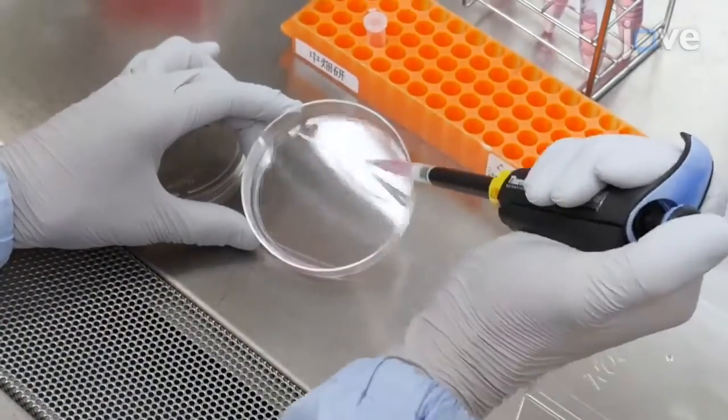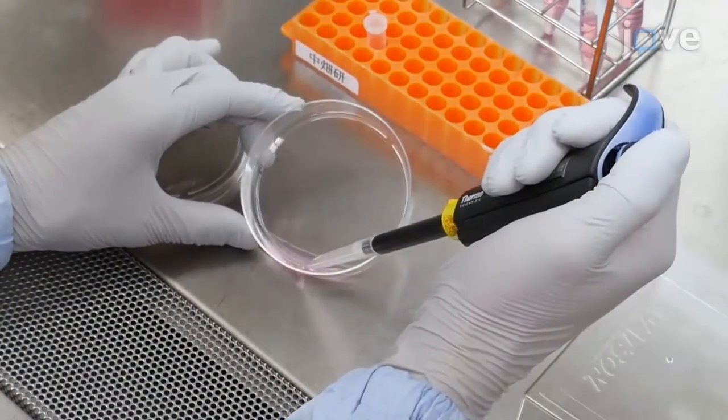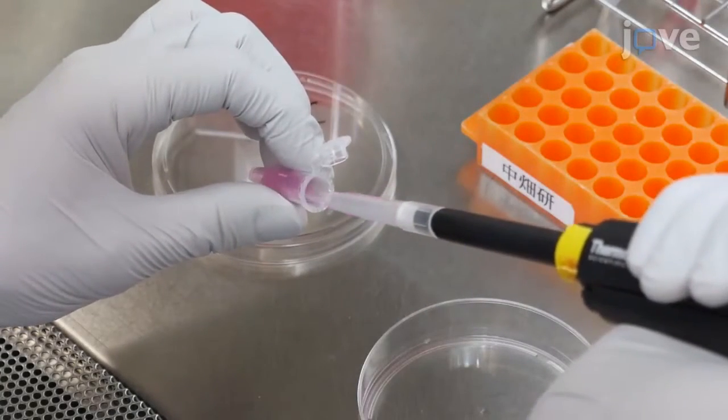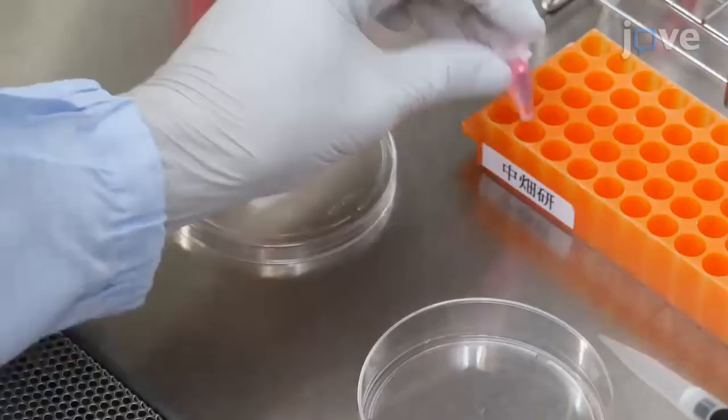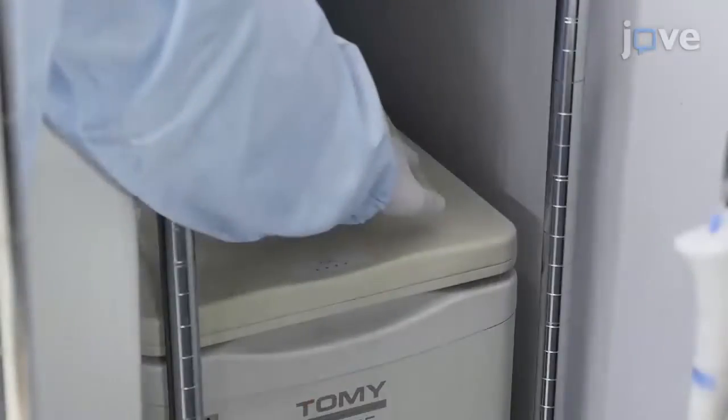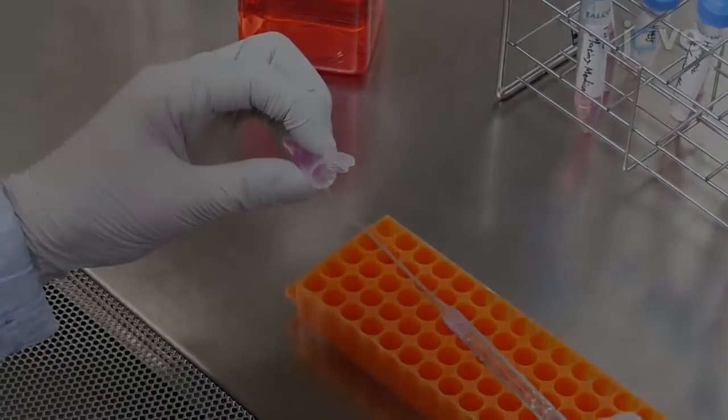Resuspend the cells in PSC maintenance medium and transfer the suspension to a 1.5 milliliter microcentrifuge tube. Centrifuge the cells at 200 times G for 3 minutes. Aspirate the supernatant.